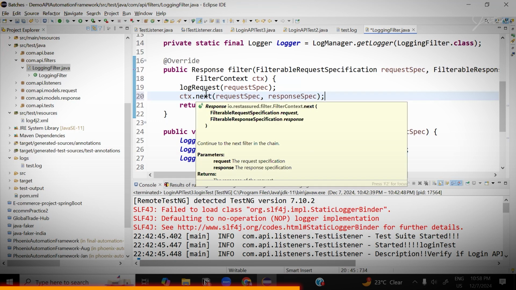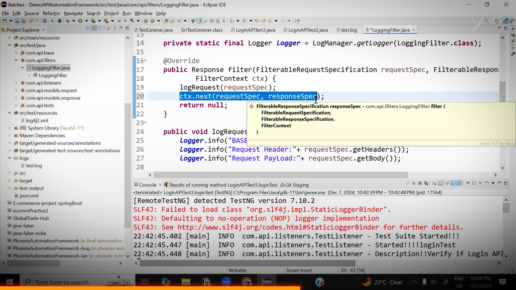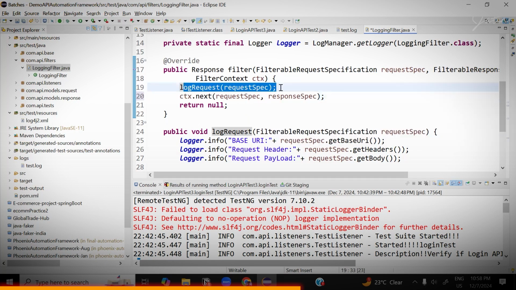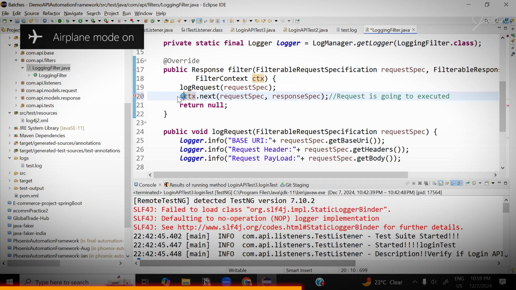Next is going to return you the response. Here the request will be made, because we have intercepted it. Now we came in between. It was going without the interception. I came in between to capture the information. I am capturing it. Should I just stop over here? No, I want the request to be continued. So I'm just going to make sure the request is made now. This is where your request is going to be executed. Next is going to return me the response.